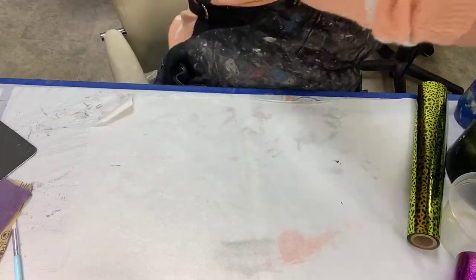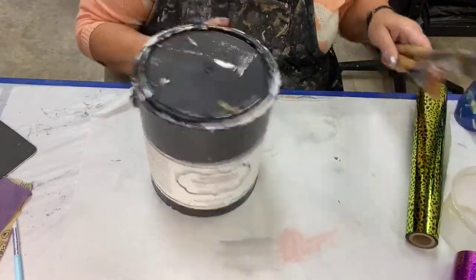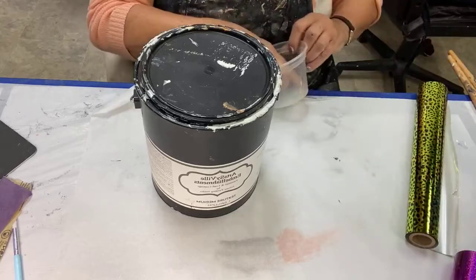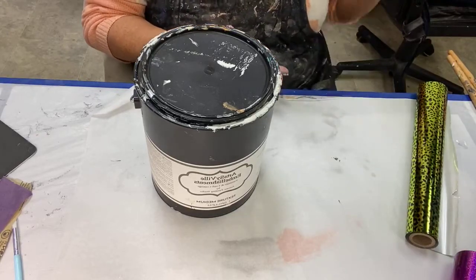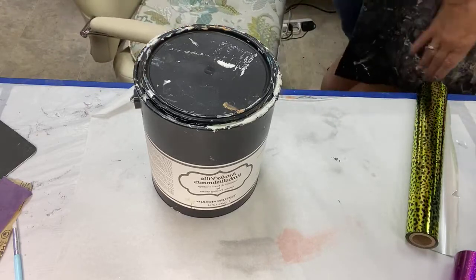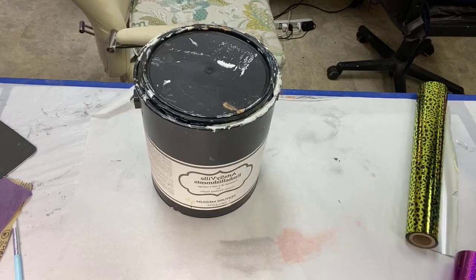And we're gonna work with our Artsyville texture medium. And I've been foiling so much, I'm sure you all are confused, like, wait, that's not foil. And this cup can't be used because it's got gooey stuff in it, but I have no idea what it is. Hang on, let me go grab a clean cup.